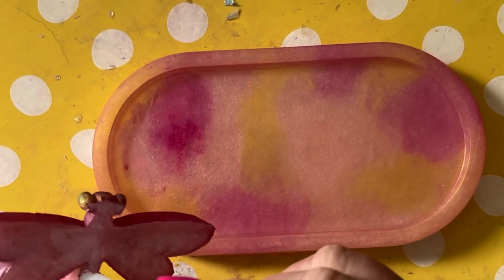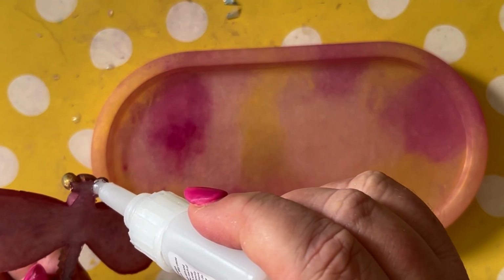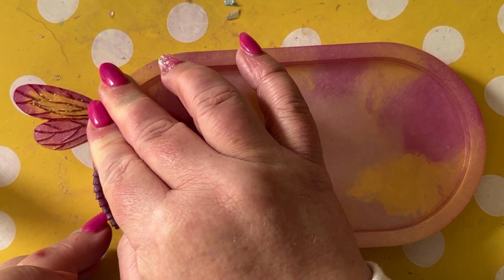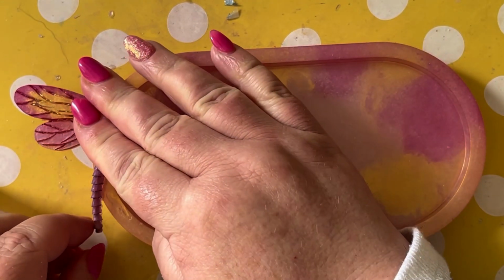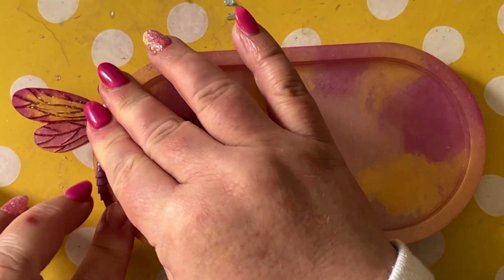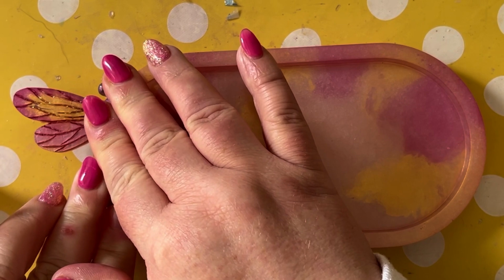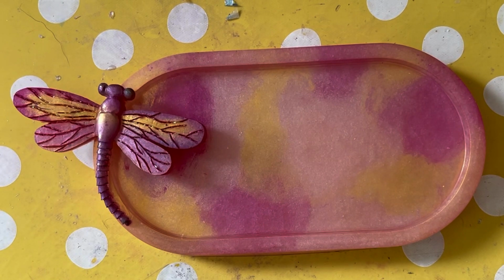So just using some regular super glue, making sure that I've lined it up so that it does stick to the tray. Go careful when you're using super glue that you don't stick your hands to anything else. So I put him on like that, and then I thought, not quite happy with the way the bottom part of his body sticks out. So I bent it in slightly because it's still slightly malleable. Put a little bit of super glue on, and then just pushed the end part of the tail part of the body over, and made it so that it does actually stick to the tray. So just held it down for a few moments, making sure you don't stick your fingers to it. There we go, making sure it adhered to the tray, which it has now done, and then left it to set up a bit.